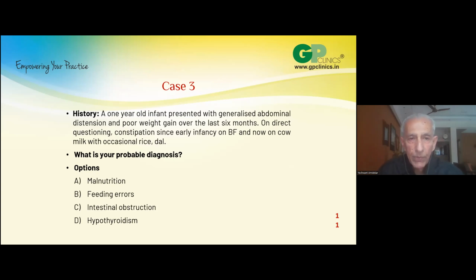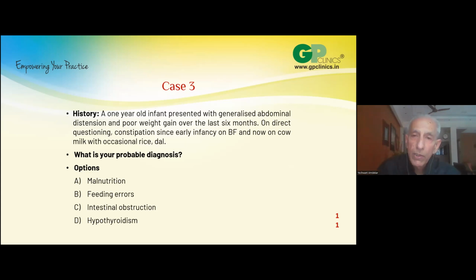What about feeding error? Yes, feeding error per se would have some constipation, but when the constipation is relieved, abdominal distension is also relieved. It's not gradually progressing abdominal distension. And the same is true for malnutrition. In malnutrition, because of the intestinal hypotonia as well as poor nutrition, whether it is due to feces or gaseous distension, in either of the two, feeding error and malnutrition, the typical story is a waxing and waning. But if this is a gradually progressive generalized abdominal distension, then your diagnosis is intestinal obstruction.